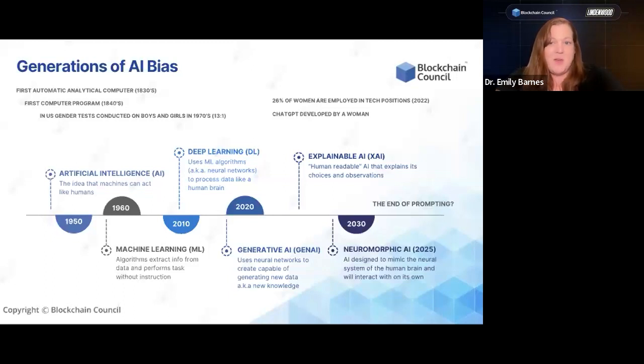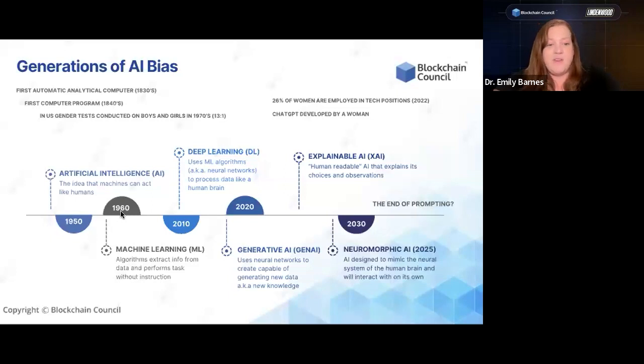This type of AI is a public trained AI, meaning that many members of society have contributed to its development. Up on the top again here on the slide is explainable AI. It's already here. Many of us don't interact with it yet because it's not yet mainstream. It's a derivative of previous technologies. So all these four that came before it, this AI advancement is considered to be human readable, meaning that it's expected to be able to explain how it thinks, making it more transparent. And we will interact with this AI much differently than we do previous iterations of AI.